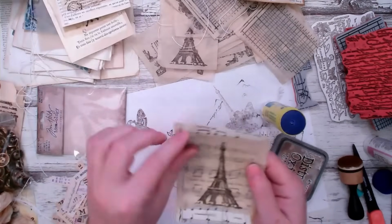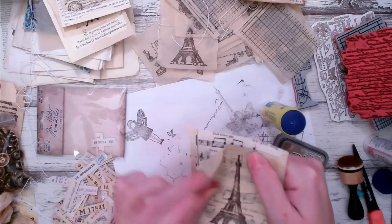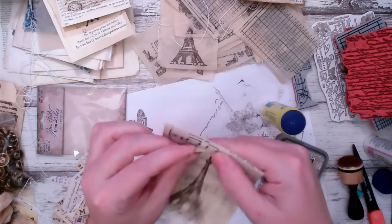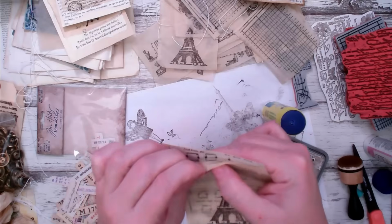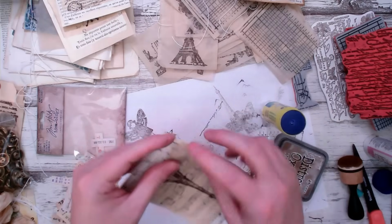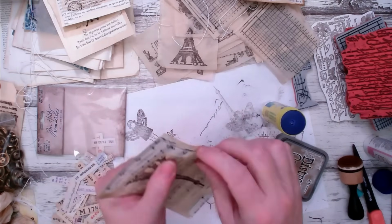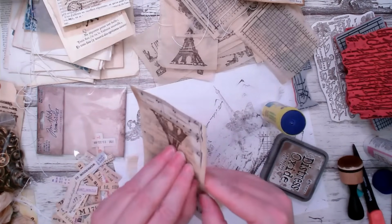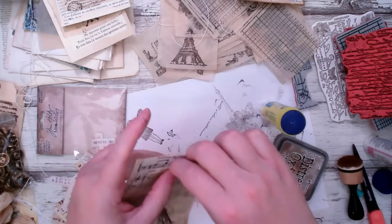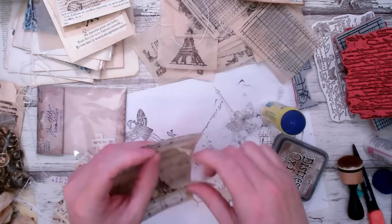These ones need the tea bag ripped off. So I'm going to go ahead and I just pull it to where it's stuck with the glue, pull it and then tear it off. And you're going to put your thumb over your image just to make sure that you're not going to tear your image off. It doesn't tear your background paper or anything like that. It's just tearing that loose tea bag, and it is loose right there. I'll pull that back as much as I can, put my finger over my image, and just keep tearing.